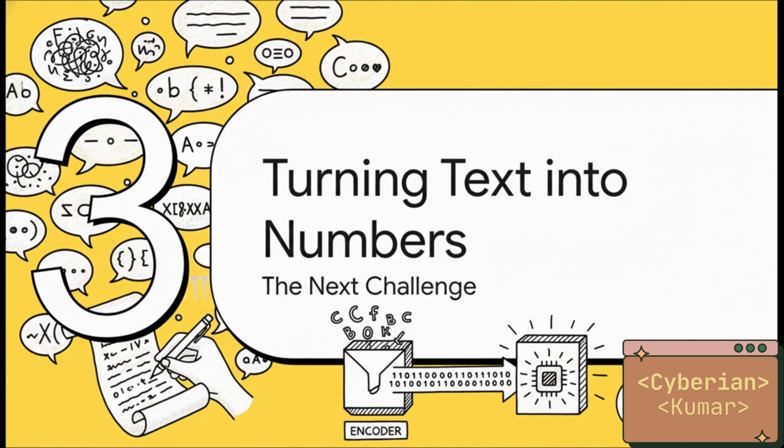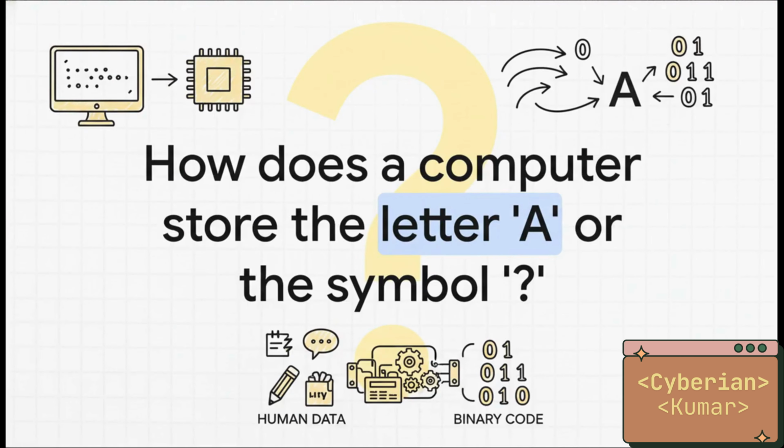Awesome. But let's be real. Our digital world isn't just about numbers. It's about words, it's about text, it's about communication. And that brings us to our next big hurdle. If a computer only gets numbers, how in the world does it handle something like the letter A, or a question mark, or even a simple space between words? It can't, not on its own. It needs another layer of translation.